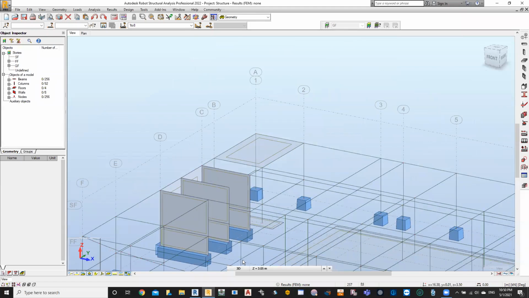Okay. Any other question that you have? 2021 is normally stronger, a little bit faster, but it's heavier on the laptop. And the other thing, you should be having the same versions. That's why I told you to download 2021 for both Robot and Revit. If you don't have the same versions, it will not be transferred.